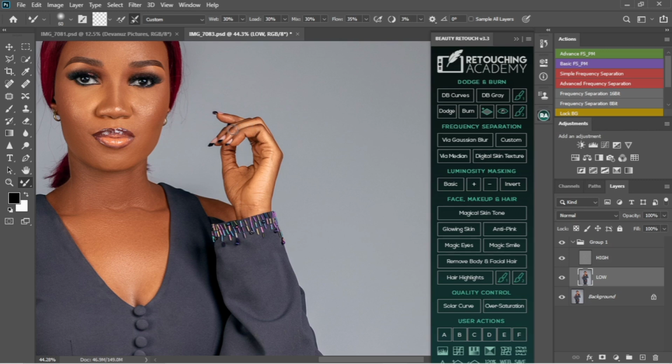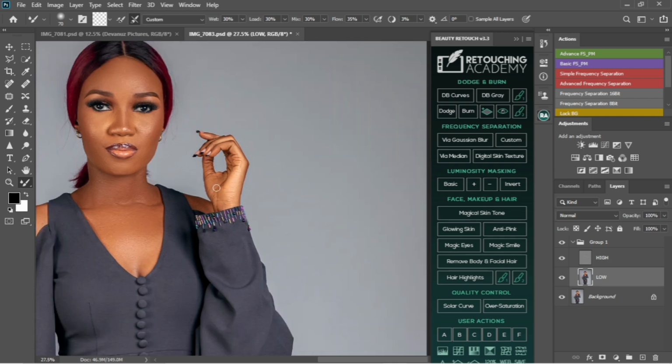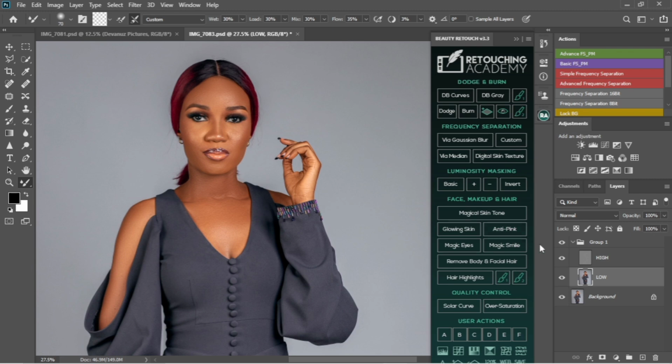Just brush it. Once I'm done with that, you can see the before and after. You can actually take your time while doing these steps, and please be careful with the highlights and the shadows so you won't spoil the image.